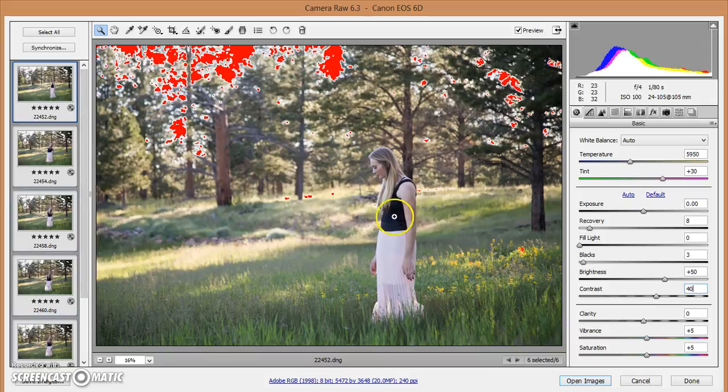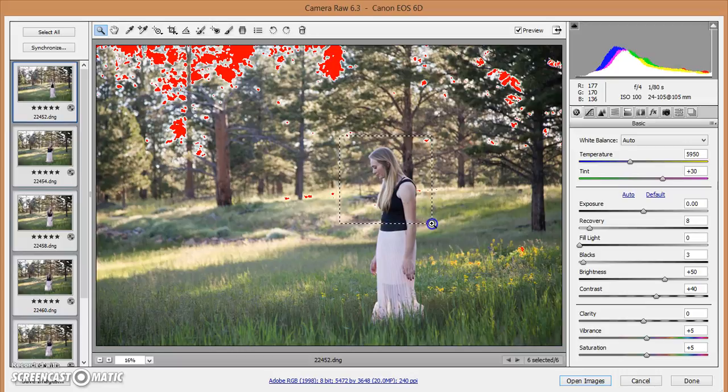I don't have to cover the entire photo. Vibrance and saturation, I'll bring those up by about 5 plus 5. They'll start at 0 originally. The only other thing that I will do in Camera Raw is to click and drag across my photo to zoom in.